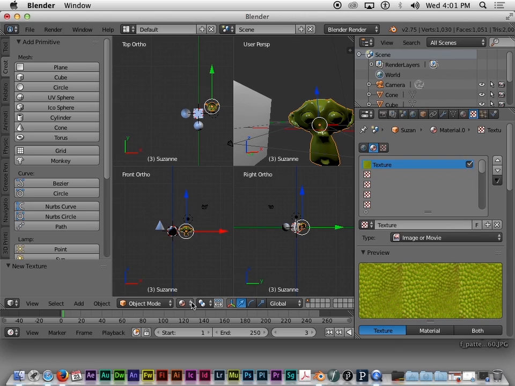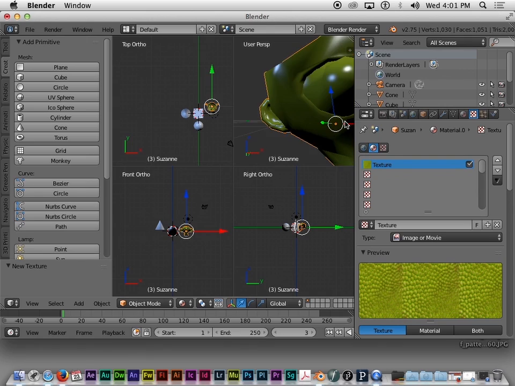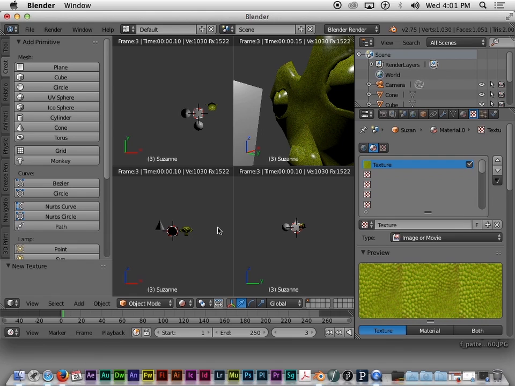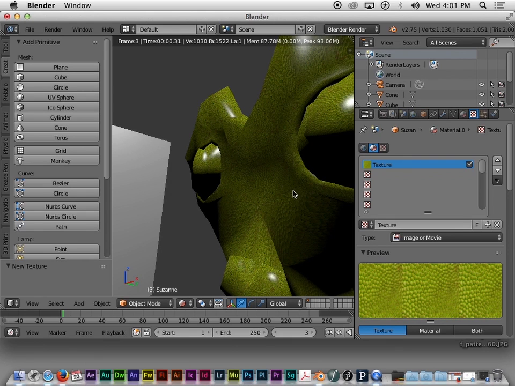Now, like I said a minute ago, when you apply a texture like this on the front end, it just applies it in a default manner with Blender. It doesn't try to figure out your object, it just wraps it in a certain way, which may not be accurate usually. If you look at my object, I'm going to zoom in really close and render the scene. And I'm going to actually get out of the quad view to see this.